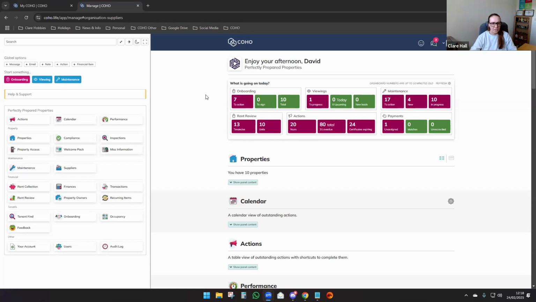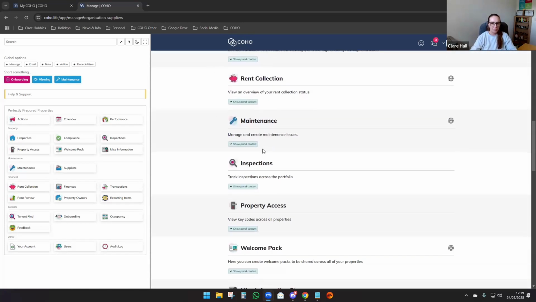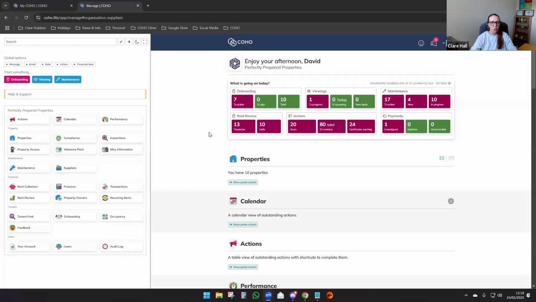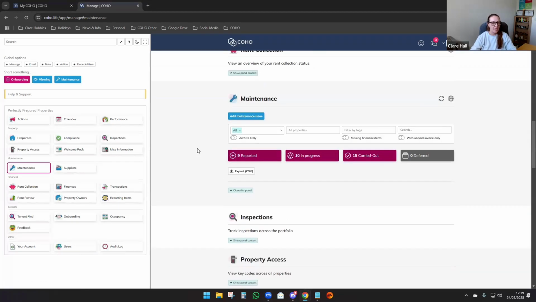The first thing that we're going to cover is how you navigate to the maintenance panel and the filtering options that you do have there. So if we look at this account now, we are on the main portfolio page. We can either scroll down the page and we will find the maintenance panel, or we can click the maintenance bar at the side there, which will naturally navigate us down the page to the maintenance panel and open the panel up for us.